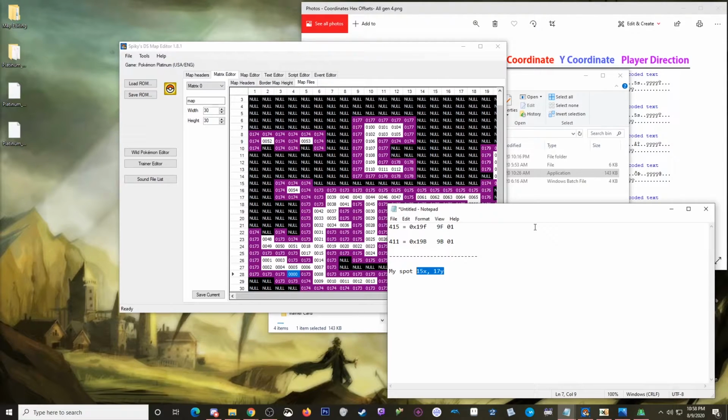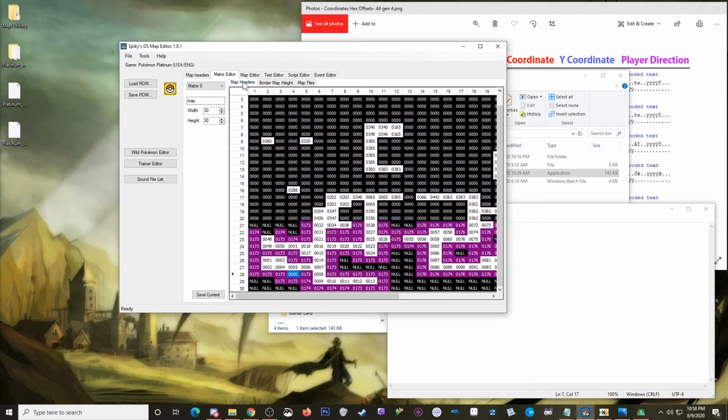All you need to do is count how many maps there are to the left and above your map. I'm going to go back to the map header as well, just to get less colors. So, my map is 0411. So that means that it is the 28th down and the 4th to the left, which means there are 27 above it and 3 to the right.